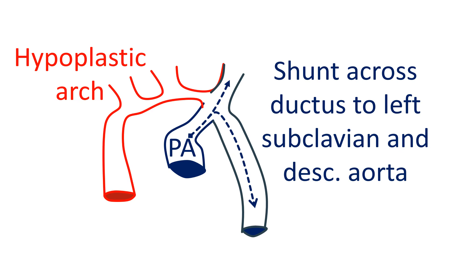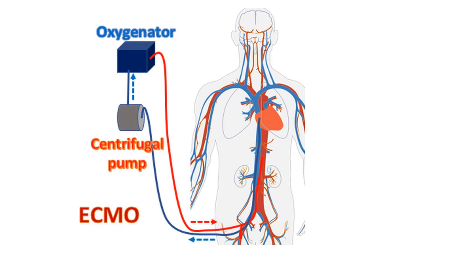A better way would be to check oxygen saturation in all four limbs in the neonate. Reverse differential cyanosis in a newborn has been considered a treatable cardiac emergency. Initial management is with oxygen and prostaglandin E1 infusion to maintain ductal patency. Atrial septostomy is useful in enhancing mixing at the atrial level and thereby improving systemic oxygen saturation. Pulmonary hypertension can be relieved by nitric oxide inhalation and bosentan. Some very sick neonates may need extracorporeal membrane oxygenation support. These neonates are taken up for arterial switch operation soon after stabilization, and repair of other associated defects is also needed.